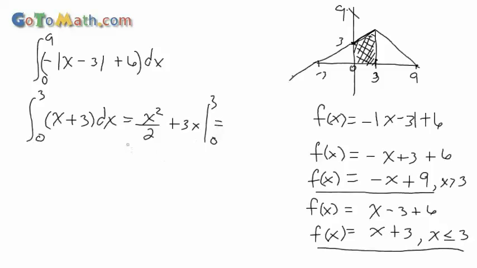All right, and you know what? Let's just continue this down here. So we take the 3, we plug it in. We got 3 squared is 9, so we end up with 9 halves. We might as well go ahead and do that. Plus, and then plug 3 in here. You got 3 times 3 is 9. Minus, then when we plug 0 in, you get 0, so we end up with 0 there, right?